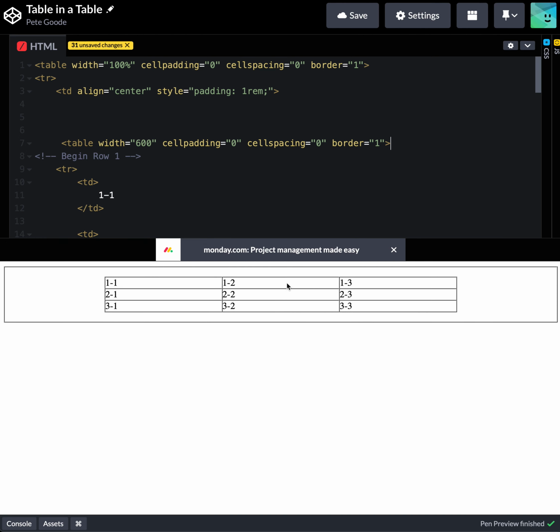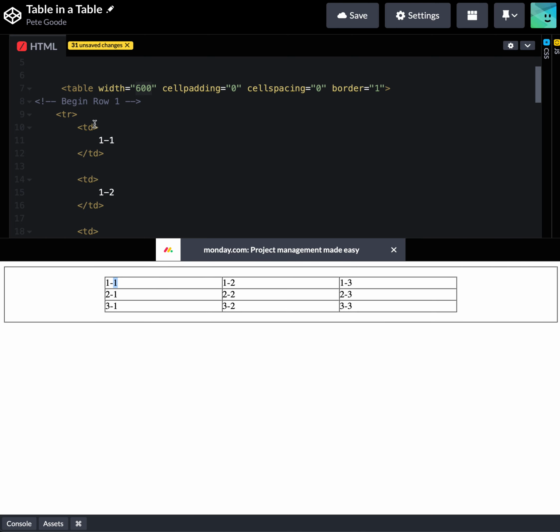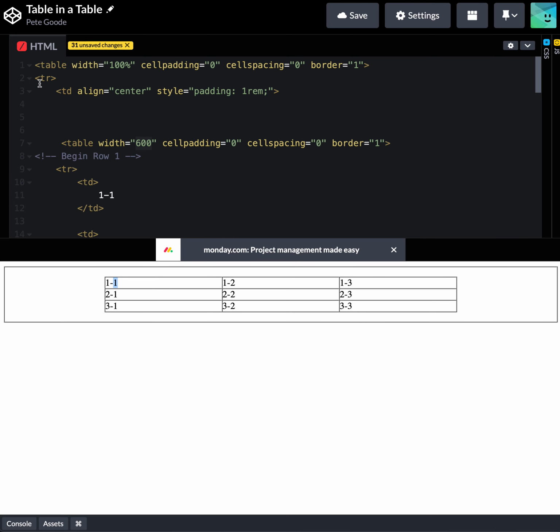these table cells are automatically divided equally across the 600 width, so we probably assume they're going to be about 200 pixels wide each, and their height is determined based on the text. I don't have any styling on this because I'm not trying to do that. I just wanted to show you what's called nested tables, a table inside of a table. So much so that understand that I could do this exact same thing.